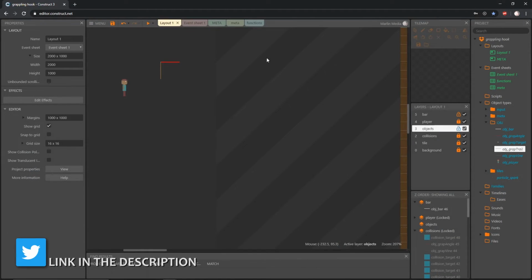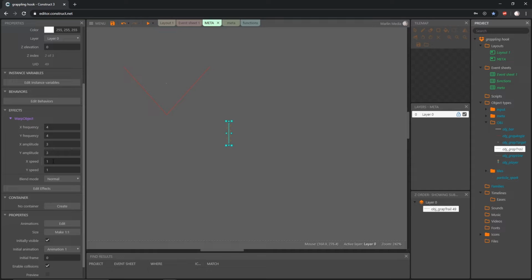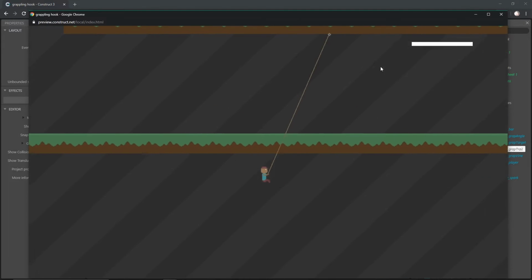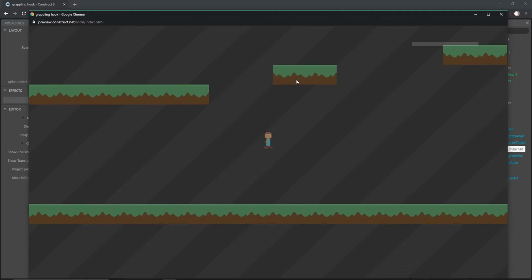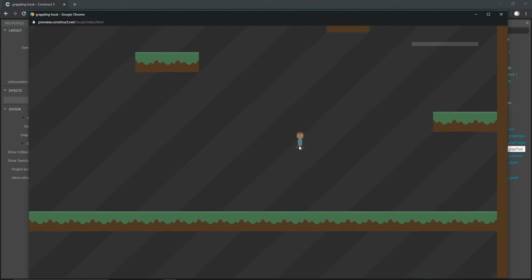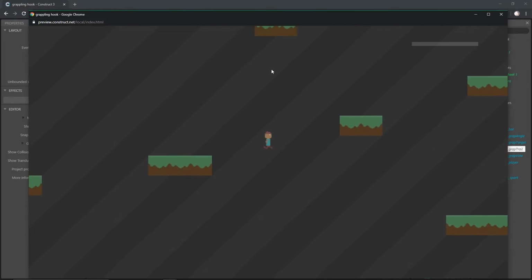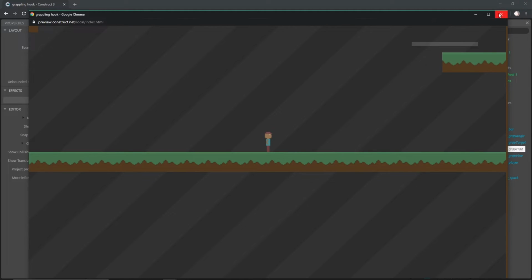But we can change that a little more back in our meta layout. Select the object. I'm going to change the speed. I'll change the X speed and the Y speed both to 5. And then back on our layout, let's play the game. Much better. So the wave happens a lot faster. And it looks like the rope or the vine is uncoiling as he throws it out. So that is the vine effect. Looking pretty good. Okay, let's exit out of that.